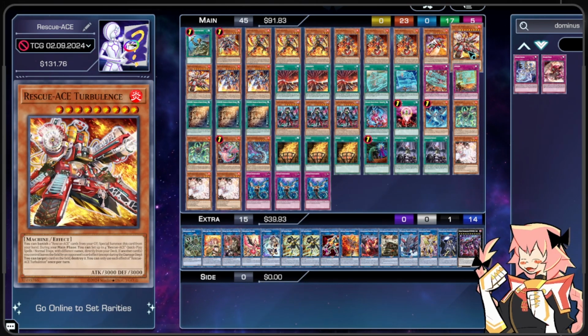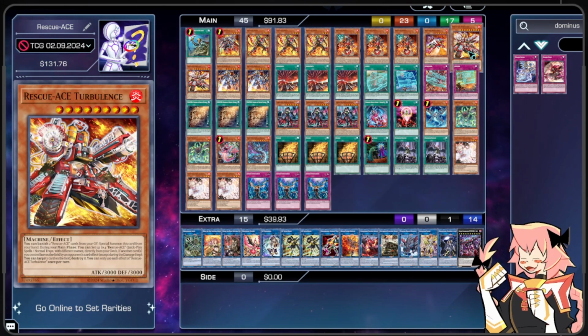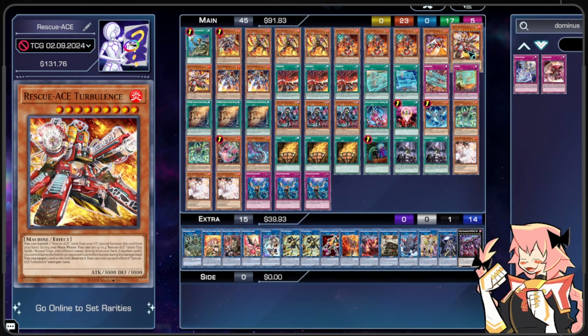2 copies of Rescue Ace Turbulence. It is a level 9 machine. You can banish 2 Rescue Ace cards from your graveyard to special summon this card from your hand. During your main phase, you can set up to 4 Rescue Ace quick play spells / normal traps with different names directly from your deck. If another card you control leaves the field because of an opponent's card effect, you can target 1 card on the field and destroy it.